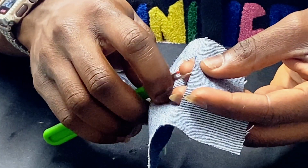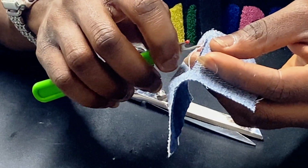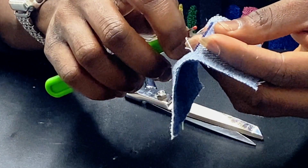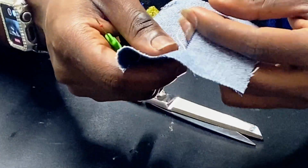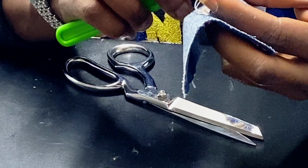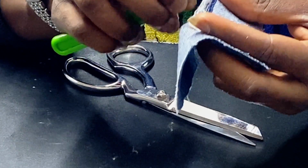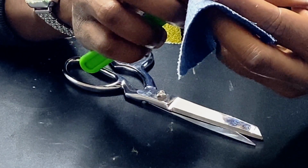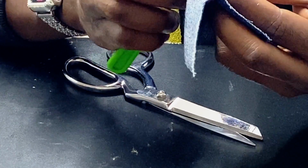But if you wanted some more white thread showing and you want it exactly where you want it to be, you just take your pins or your seam ripper and then you run it across the denim to try to pull out those white threads. You're gonna just pull them and they're gonna come right out from those blue threads. And I'm struggling here, but once you start, you lock in, bro. And you're just running it across. And then you do that from both sides so you can really maximize your space without having to keep switching back between your seam tear and your scissors. I'll show you what I mean in a second.